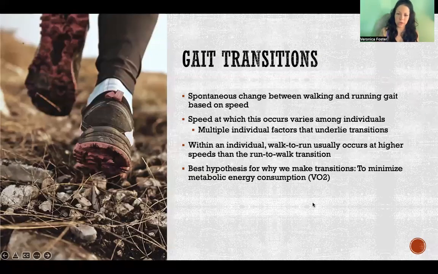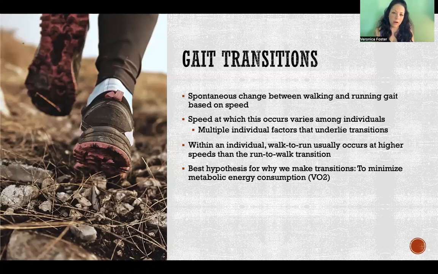Gait transition. Here we're talking about the spontaneous change between walking and running gait in either direction based on speed. At what speed this transition happens is very different from one individual to another. There are many different individual factors between people that underlie when we go through those transitions.